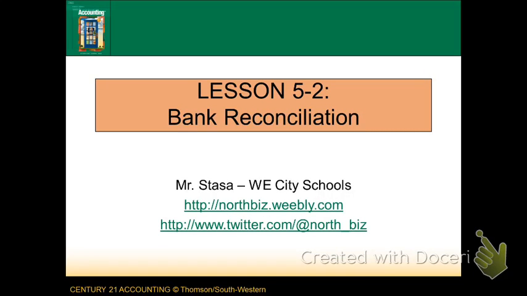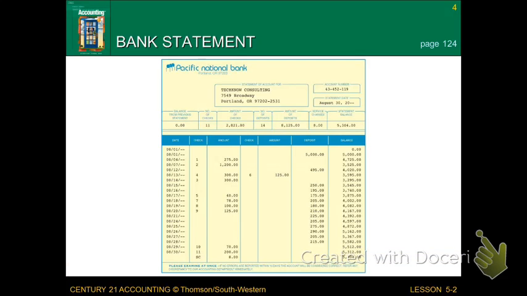Our topic today is bank reconciliation. What we're going to be doing today is comparing side by side the information that comes from the bank account of our business and the information that we have on hand, our records, which indicate what our current status is on our bank account. So you have your bank's records, you have your records. And by the end of the process, you will have balanced the checkbook, or in other words, your information will then match the bank's information.